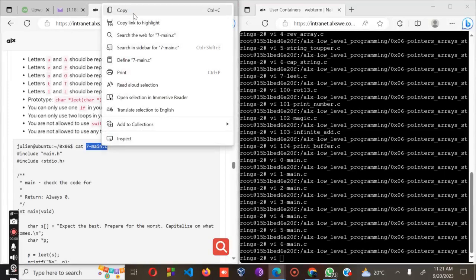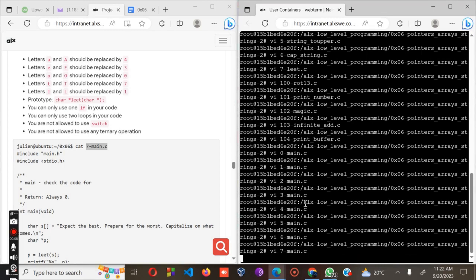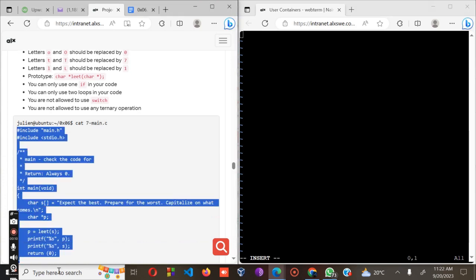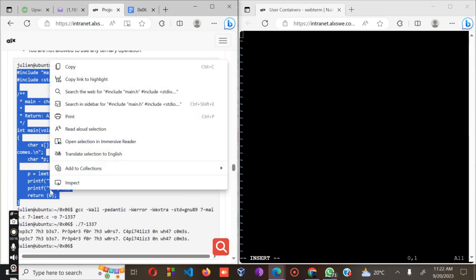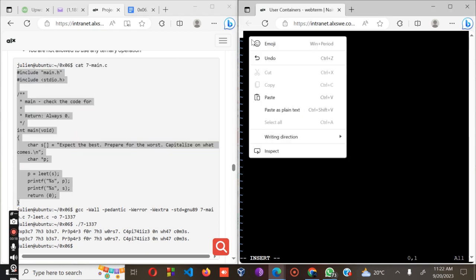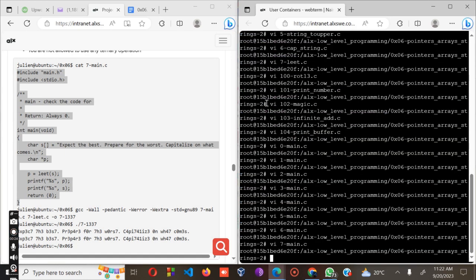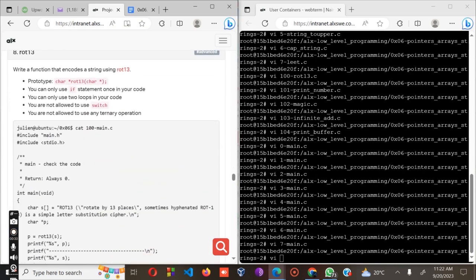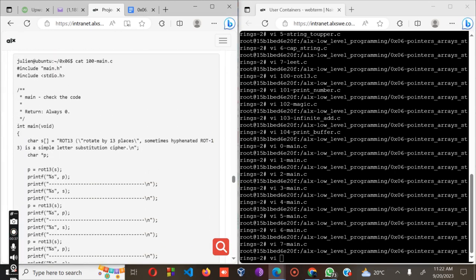Number 7 main C, copy, paste, enter, insert, you press the I, then I do pasting, WQ, then we have the VI, we are on number 8, that is 100.